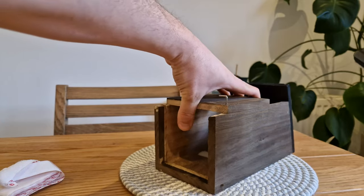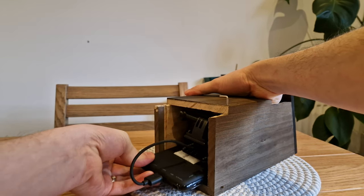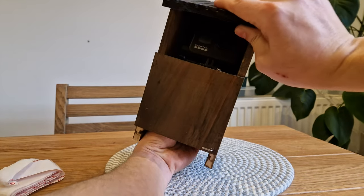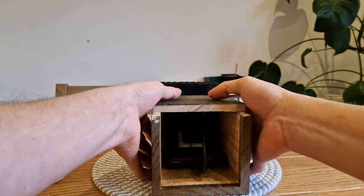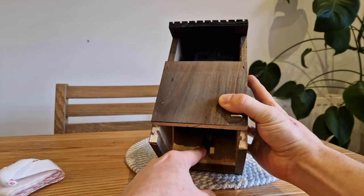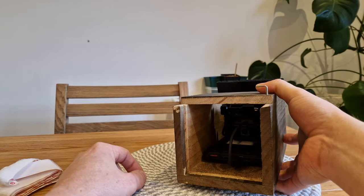I'll shut this down for now and slot the whole assembly in one go. It is snug but it's almost good that it's snug. It goes all the way to the back — just get it seated nicely. That's now sitting on those three velcro strips underneath. The cable isn't going to come out the bottom — it's almost perfect just by chance. What's great is I can even plug in the charger here without removing the assembly; I can just pop it down, plug in the charger, and leave it sitting on the velcro.